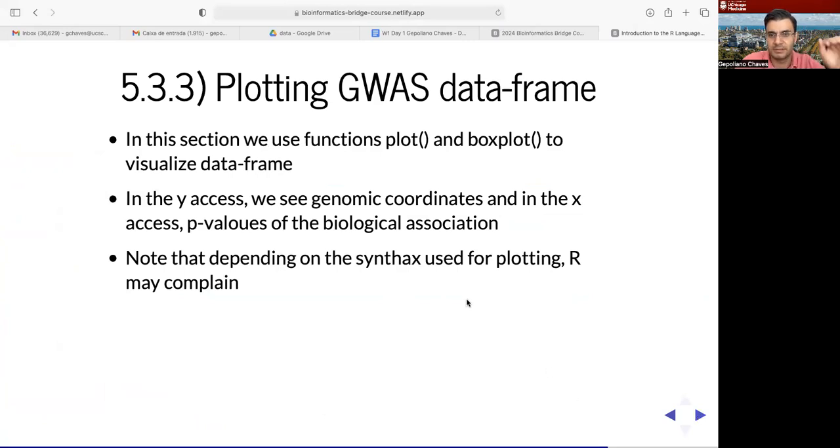So let's now plot some figures using this data frame. We are going to use this plot function to visualize the data. In the x-axis, we see the genomic coordinates, and in the y-axis, we see the p-values of the biological association that I just discussed.